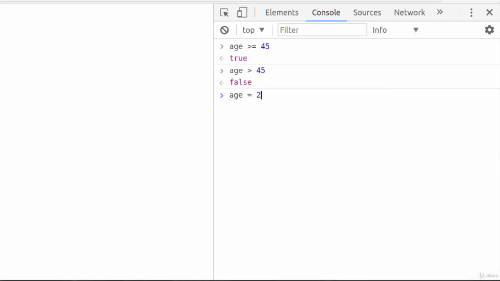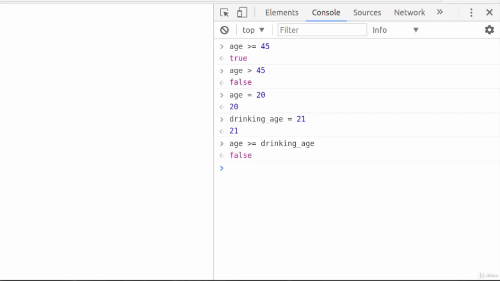Now let's redeclare. Age is equal to 20, and if you live in the United States, the drinking age is 21. So drinking age is equal to 21. So now we can say, essentially, if the age is greater than or equal to the drinking age, then you can go out and buy a beer. But we would compare that by, if the age, not 20, but age, is equal to or greater than the drinking age, then we can execute some code.